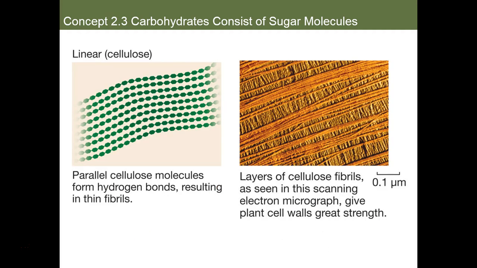Here on the left is another picture of cellulose. Again, notice that there is no branching glucose coming off the main chain. This allows cellulose to form parallel chains that can bond together via hydrogen bonds, thus adding to its strength. Whereas the polymers that do have branching on them are not as strong structurally as cellulose.